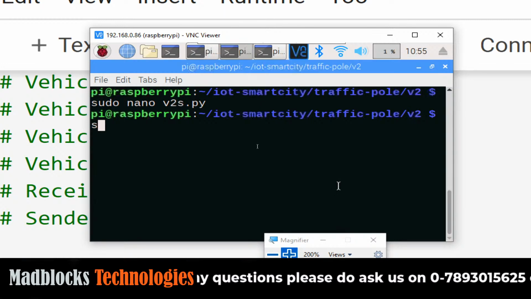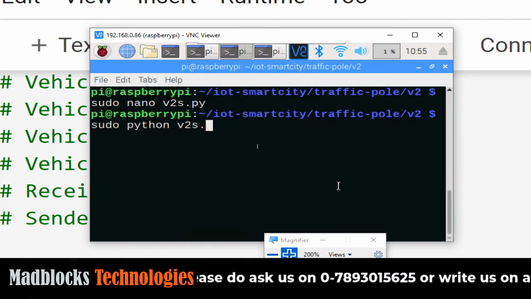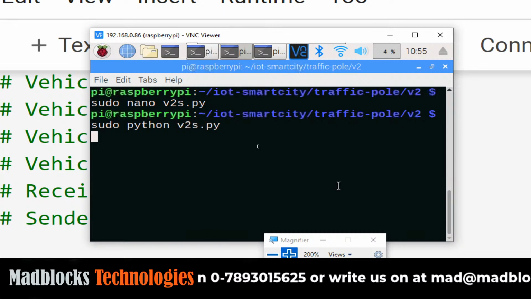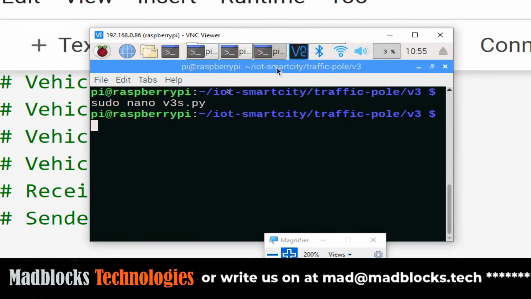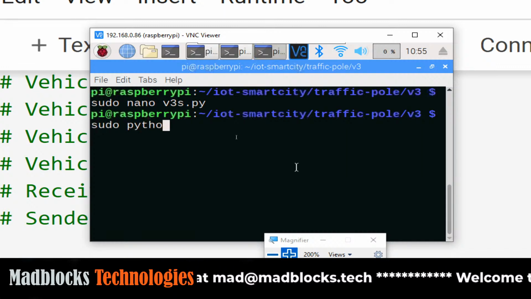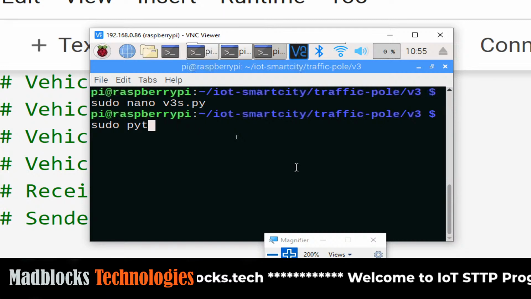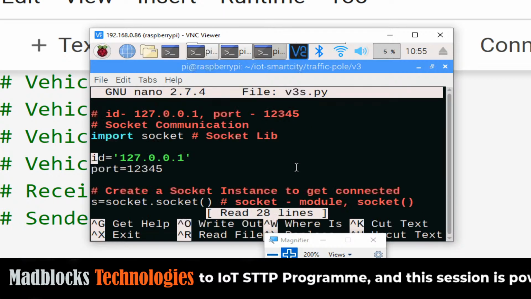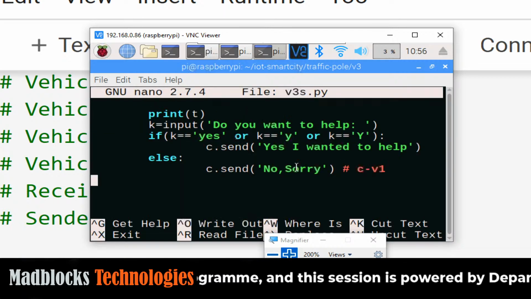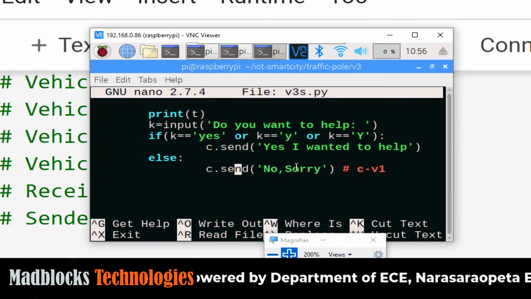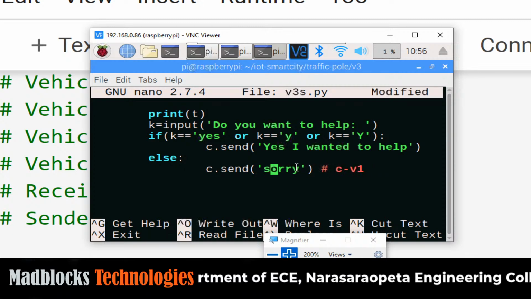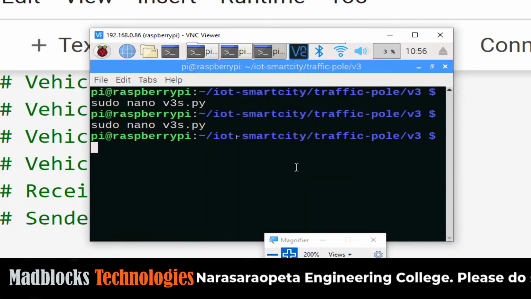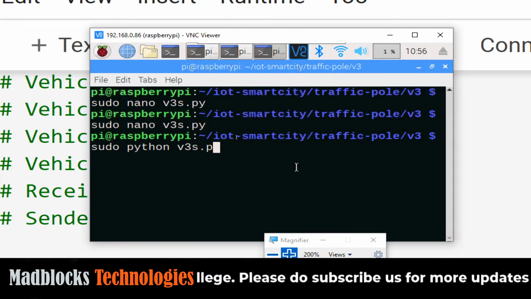Let me run sudo python v2s.py, and also sudo python v3s.py. Before that, let me check the program once again and write a simple sorry.